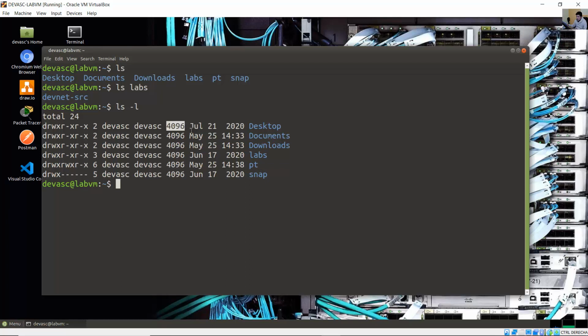The size, the date and time, the user, the group, the privileges, D for directory, and this is the number of hard links of each directory in this case.